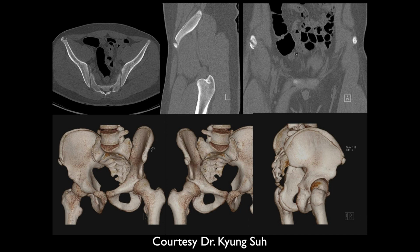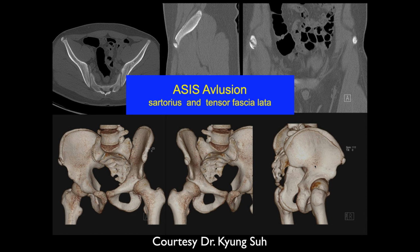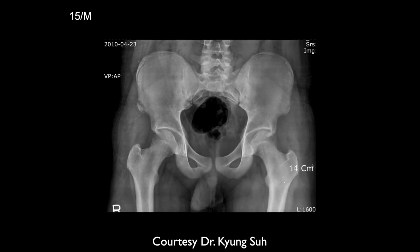Okay, so on the CT scan, we see a small, mildly displaced fragment coming off the anterior iliac bone, the superior iliac spine. So there's concern for an avulsion fracture. That's probably the Sartorius. Ashu?